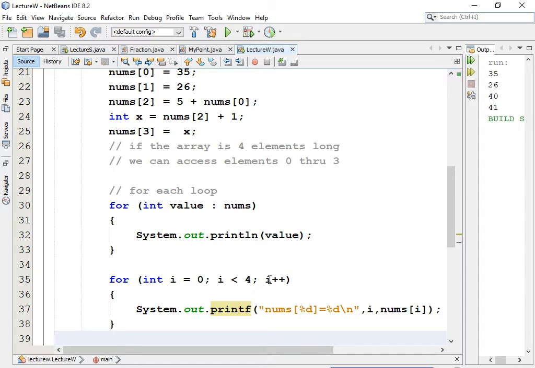Now, did we have to make it that fancy? No, we could have just printed out nums subscript i, and the output would look just like it did on the for each loop. This is an index-based for loop.